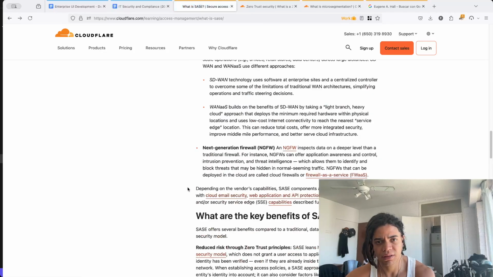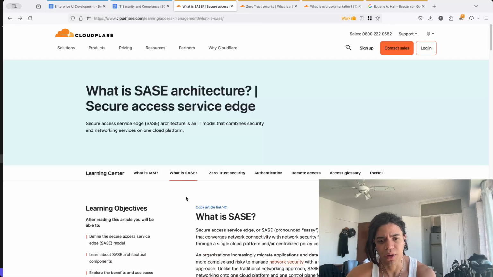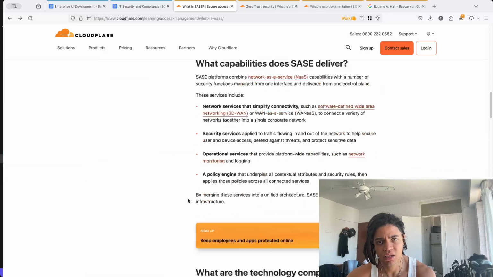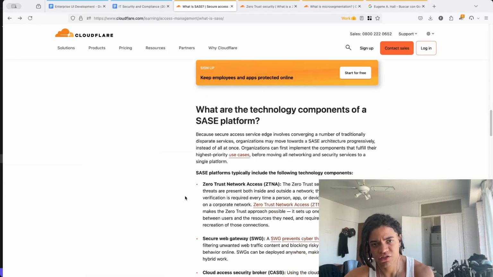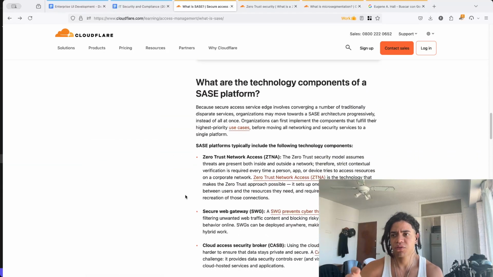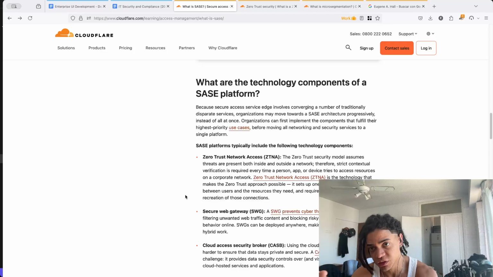But again, this secure web gateway, known as SWG, is just a way to check if the user is allowed to access this resource. If it is, let's go through URL filtering. Let's now inspect that the data being sent is what it claims to be.